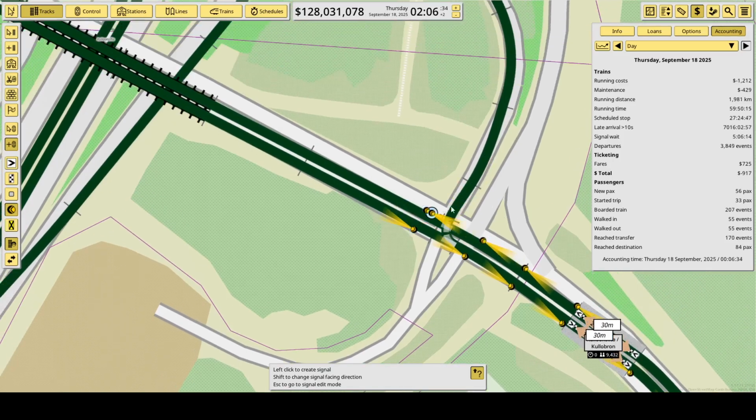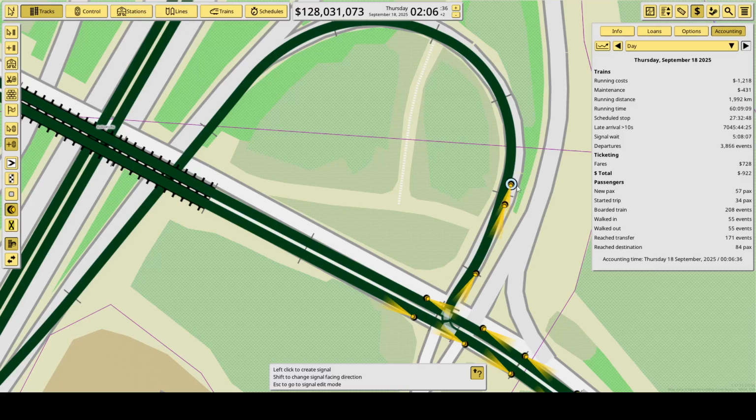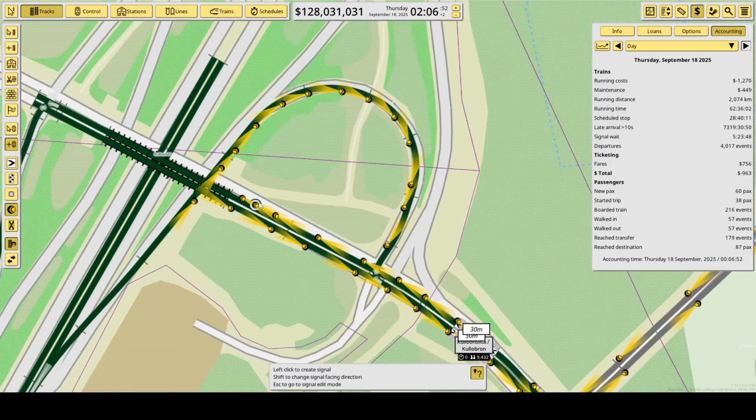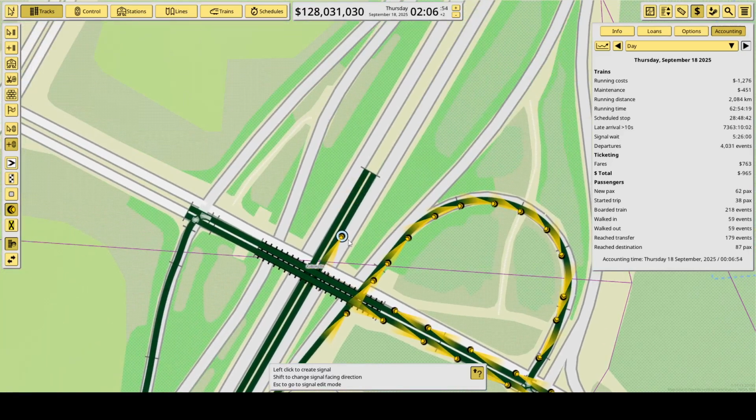And now I will just have to... Oh no, that's wrong. That's all wrong. I've said it so many times, but it still applies. These ramp systems aren't very friendly to create.